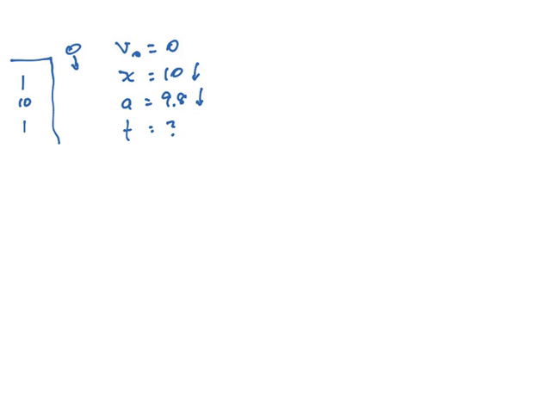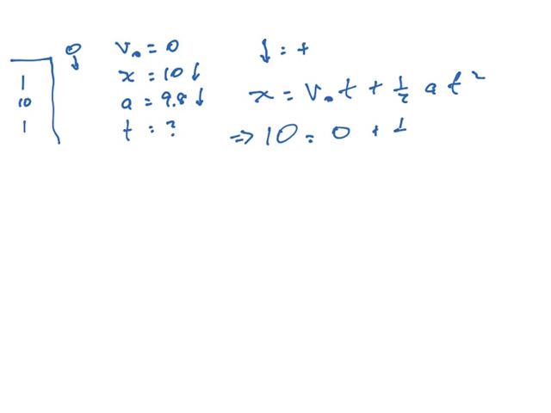So, I'll show you how to solve the problem where we don't have all these negatives. And what I'm going to do is say, let the downward direction be positive this time. If that's true, how do we solve it? Well, we have the same equation, x equals v naught t plus 1/2 at squared. Plug my numbers in. X, I moved down 10, but down is positive, so that's a positive 10. V naught, 0, plus 1/2 a, downwards 9.8, so he's positive, t squared.